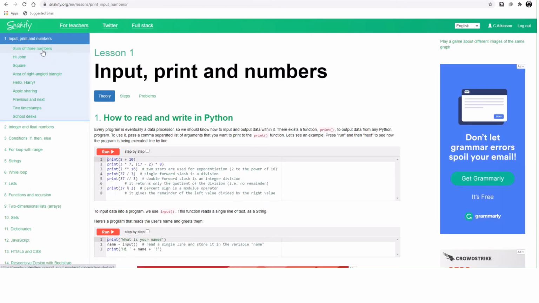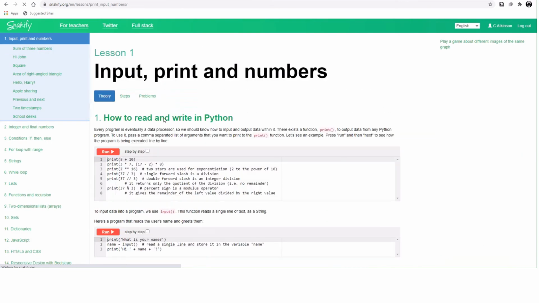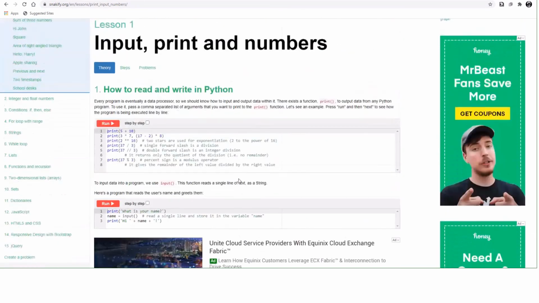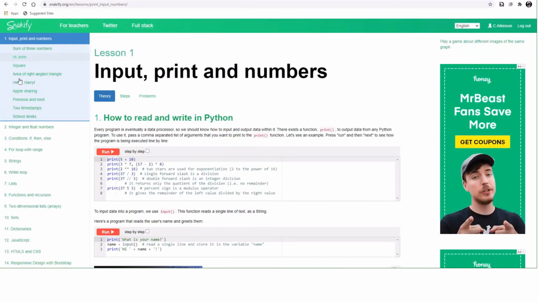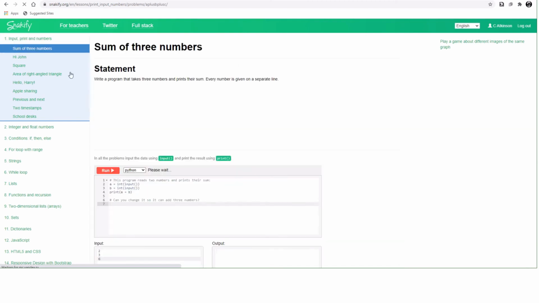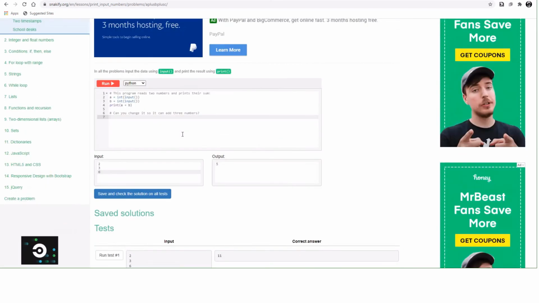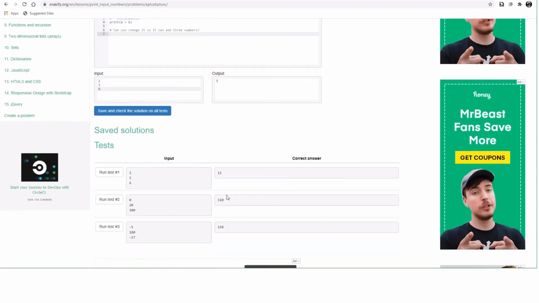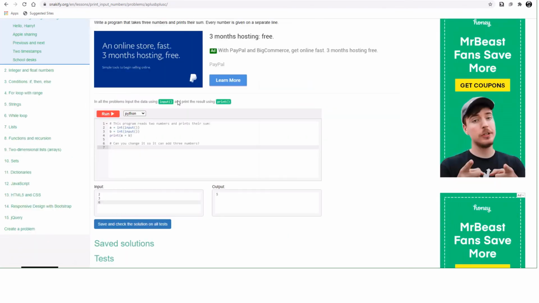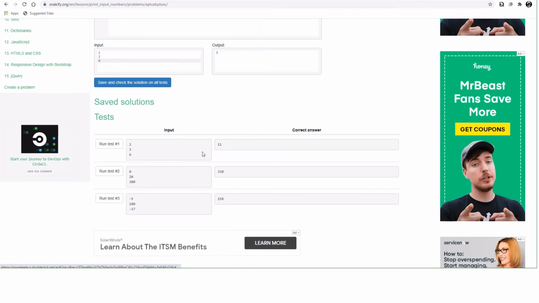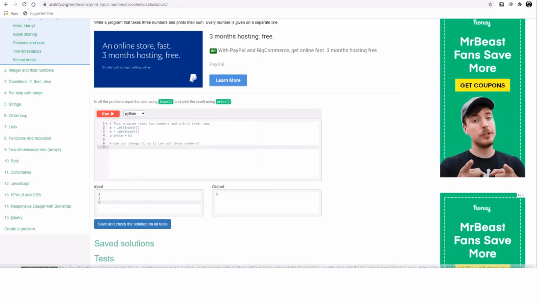Click on the tab, click on one of it gives you a bit of information if you want to read it about the information of how to help you. And if you get stuck on these, this is where you need to go. And then click on the different tabs down the left hand side. Just like Trinket, it's got a series of different puzzles. You need to put your code into here to get it to work, and it shows you the different inputs and the outputs. Don't worry about running the tests, because when you save and check the solutions, it will run a series of tests, and your program will have to meet all the tests to pass the level.